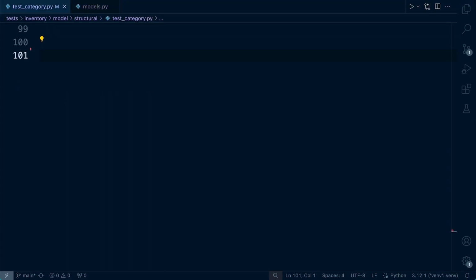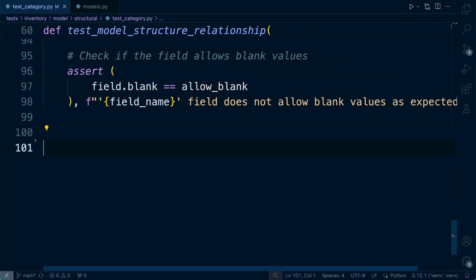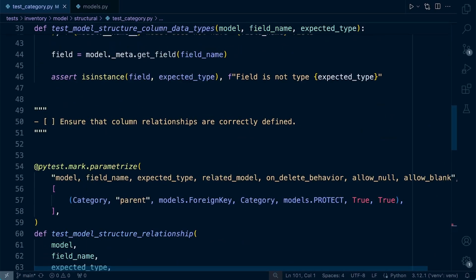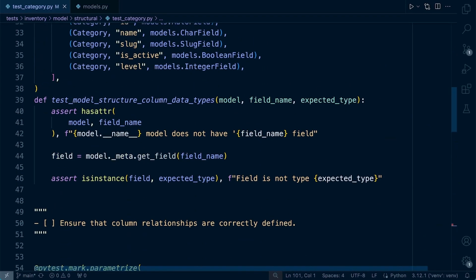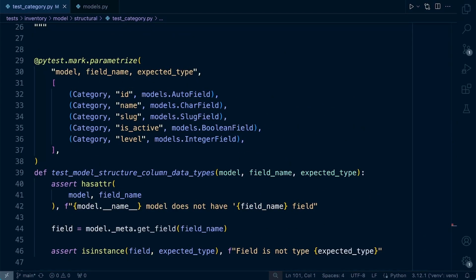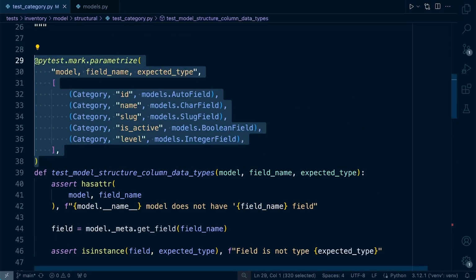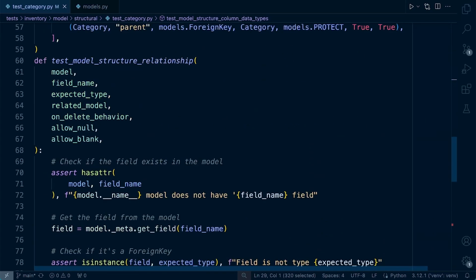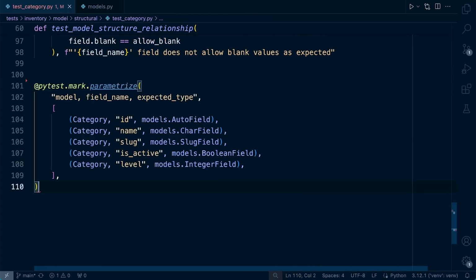So let's go ahead now and build our test. Because we have already created the PyTest mark parameterize for our fields a little bit further up, we could potentially reutilize this and change it to what we need for this next test.